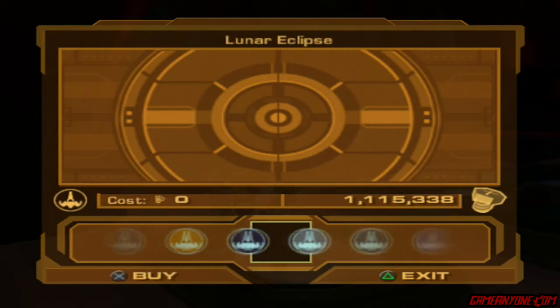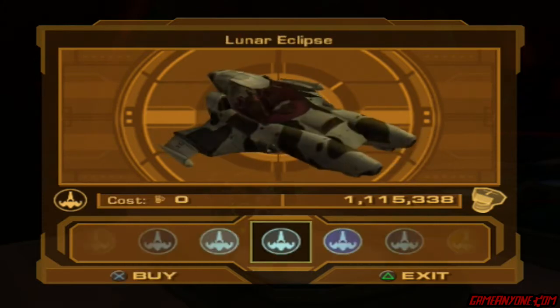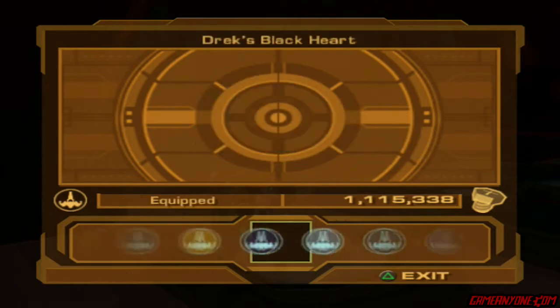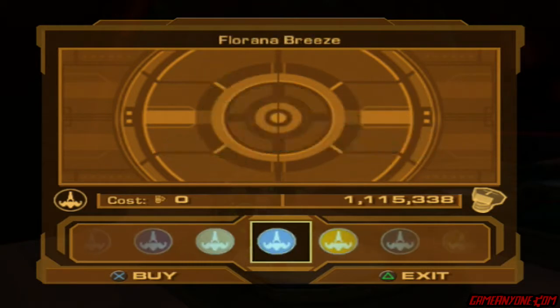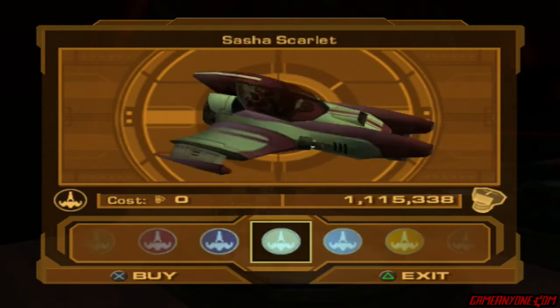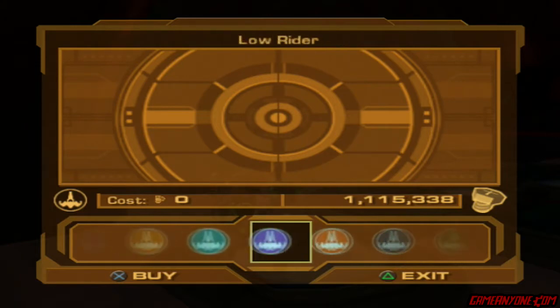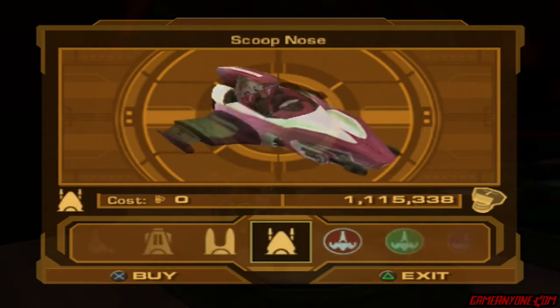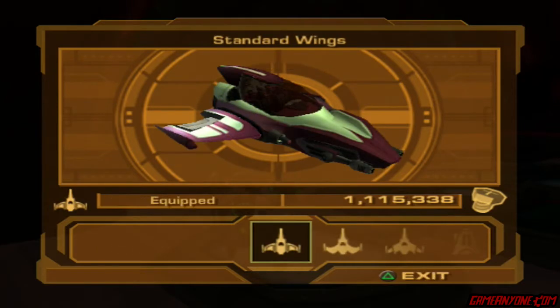I mean, seriously, the whole thing with Veldon that I was going in for the last episode, we've never seen anyone besides Ratchet on Veldon. Why should I care about Veldon if he roboticizes it? Right, so we're going to go with Sasha Scarlet on this one. And we are going to go with that nose and, for the hell of it, standard wings.